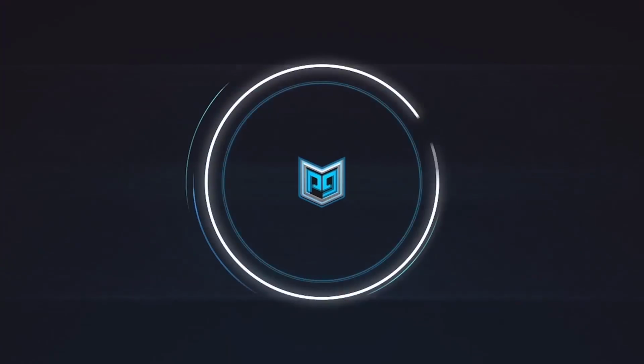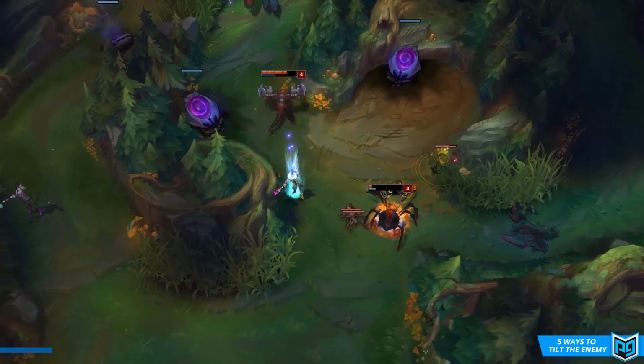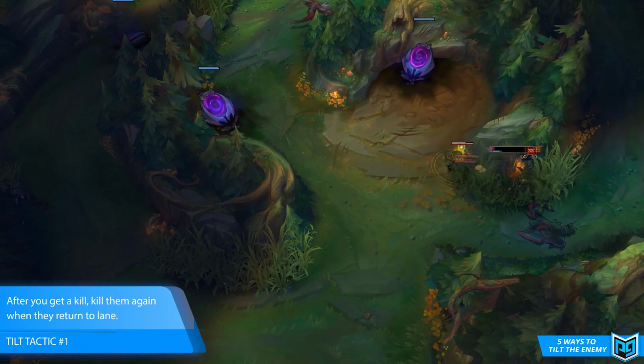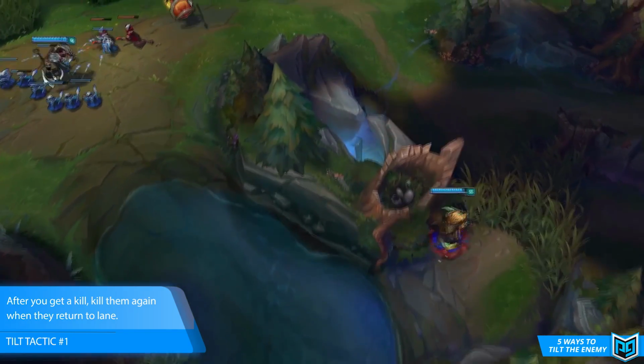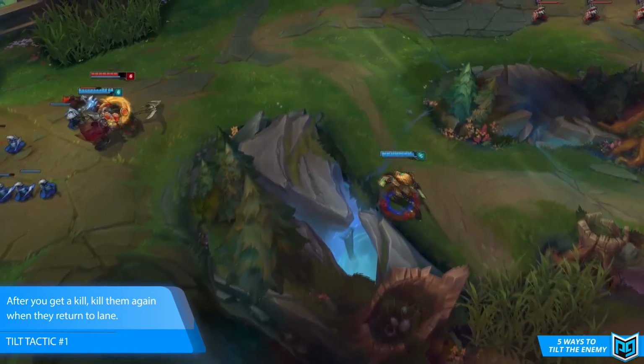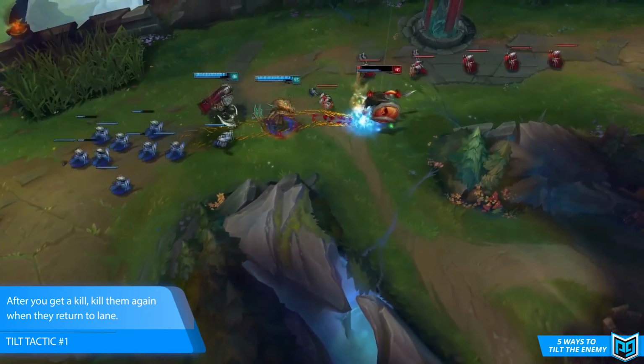So moving straight on with the video, our first tactic for tilting the enemy team is, after you've got a kill, wait for them to return and kill them before they get back to their lane. The way the strategy works is, after you've ganked someone and killed them, you'll get your ally to push the minions into the tower and have him continuously attack that tower.